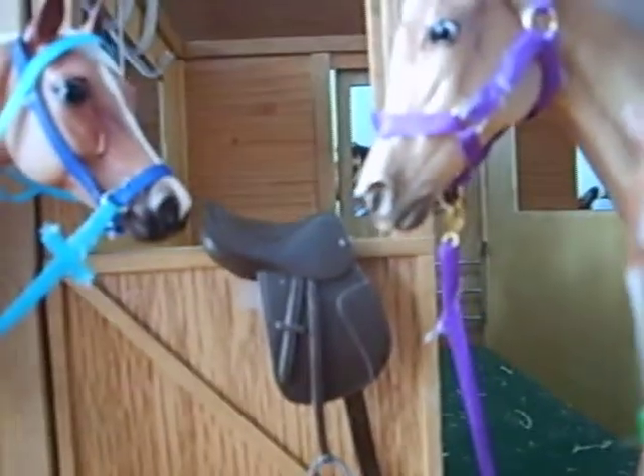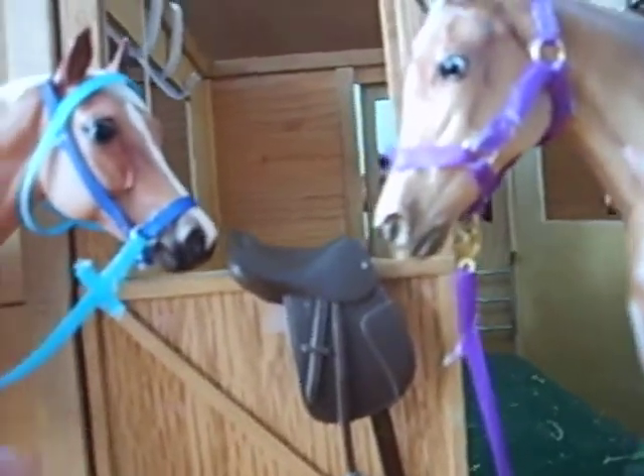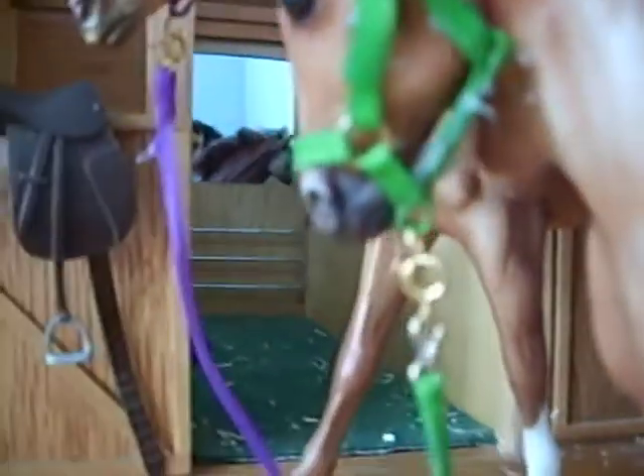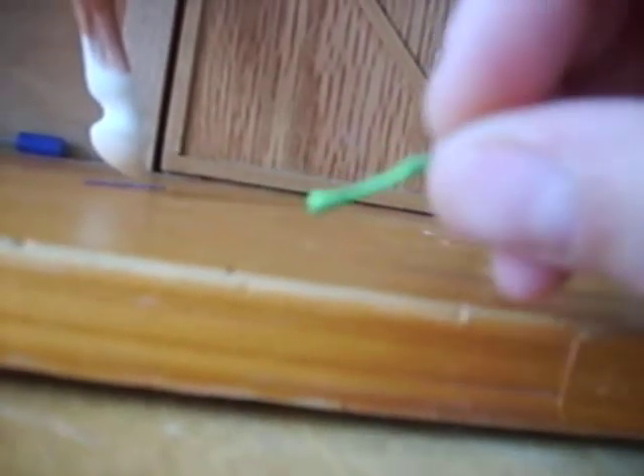All you have to do is send in the money, tell me what it is, and give me a lot of detail. I'll make bridles — see, very pretty bridles — and very good halters. See? Green. Lead ropes. And if you want the hoop on the end so you can hook it onto stuff, that's okay with me because I can make that.